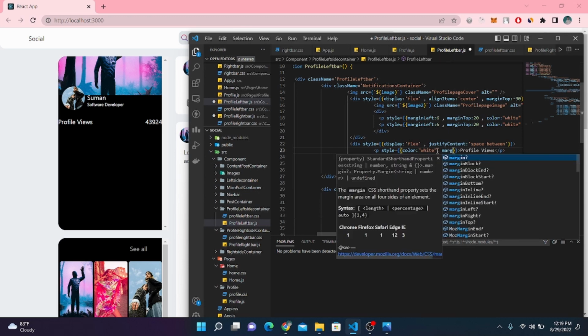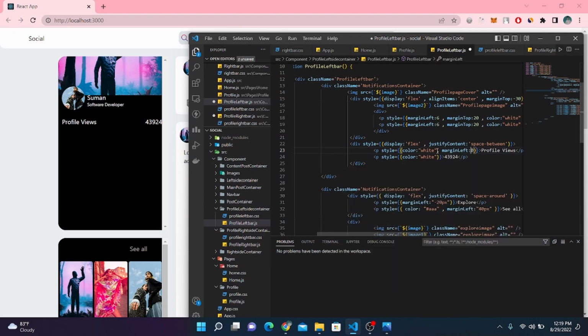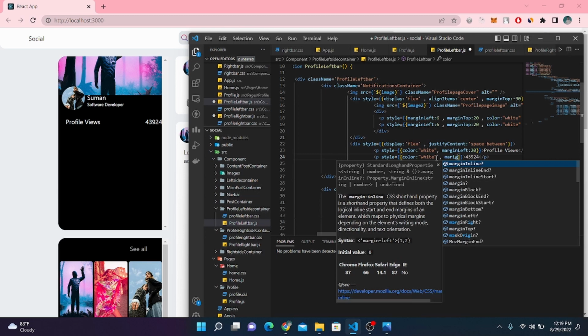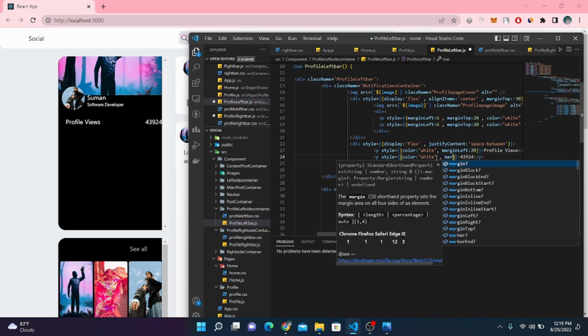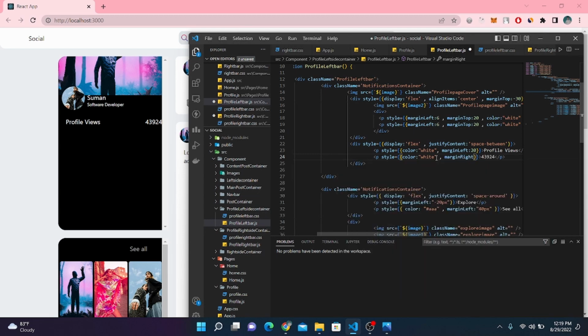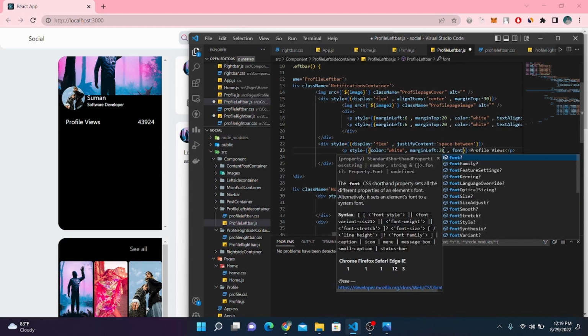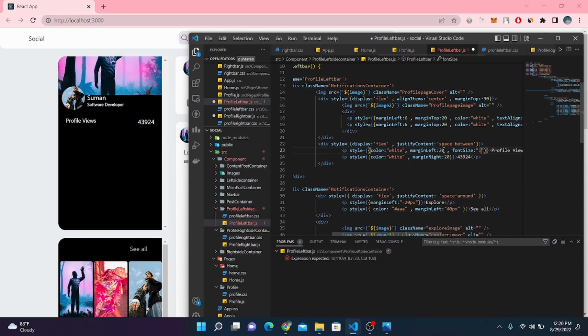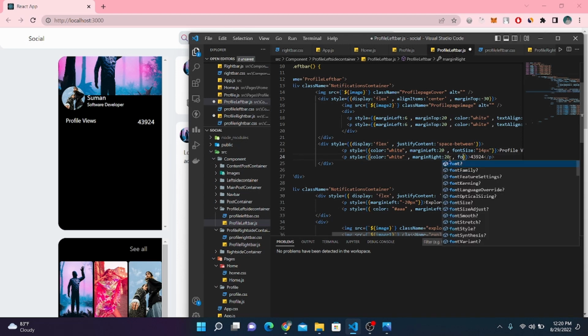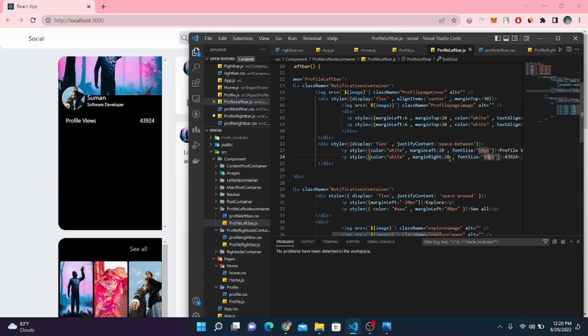and let's write a margin left, and let's write a margin right. Let's write a font size 14 pixel, and I'm going to do the same thing, which is font size 14 pixel, or maybe smaller than that, 12.